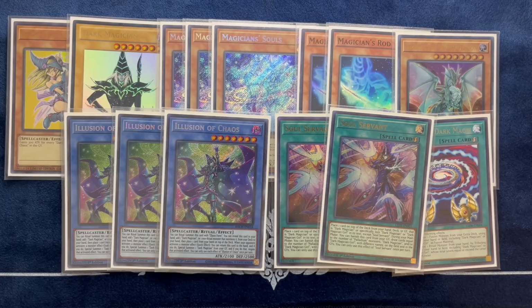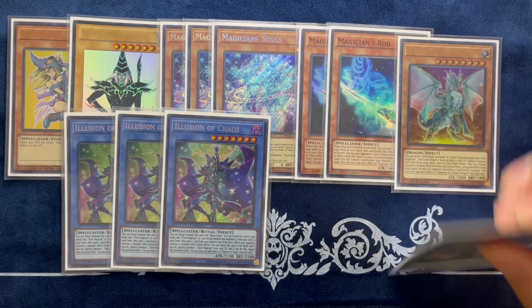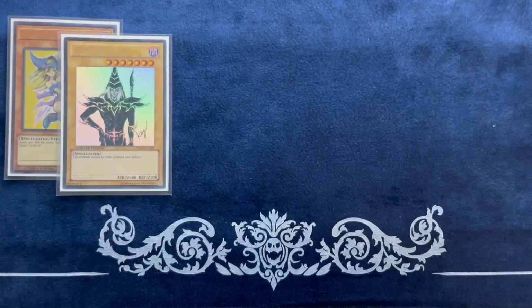However, I was expecting a lot of Pearly, a lot of Branded and Kashtira at this specific case event, and because of that I have tech slots in my main deck to make sure that my deck was prepared for it. Some cards needed to be cut, and that's why I opted to cut the 1 copy of Soul Servant.